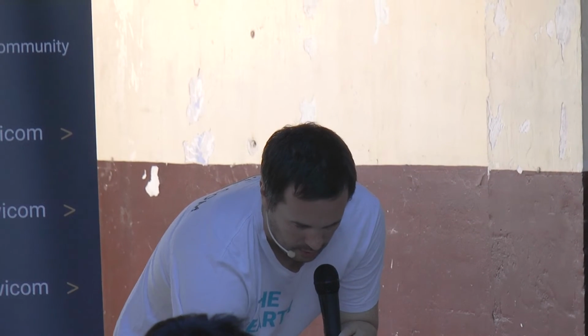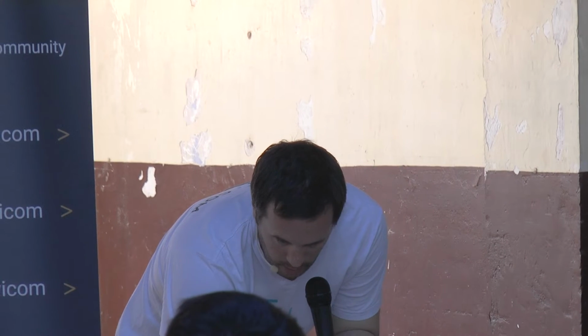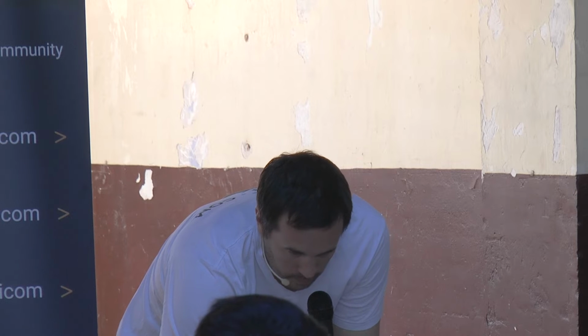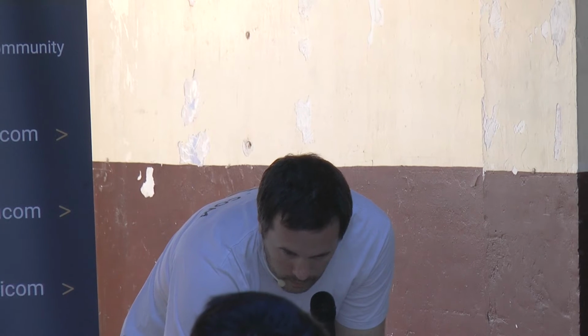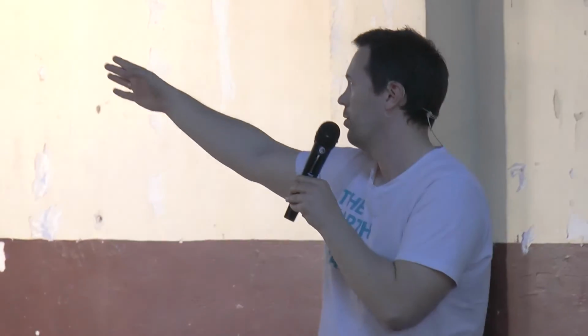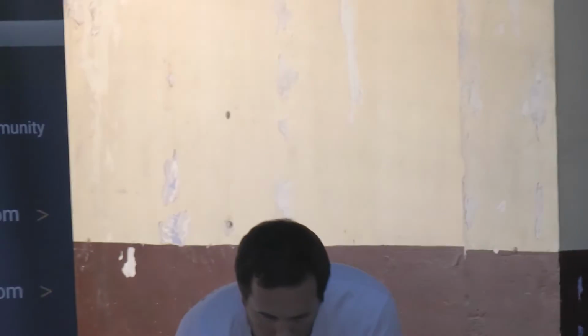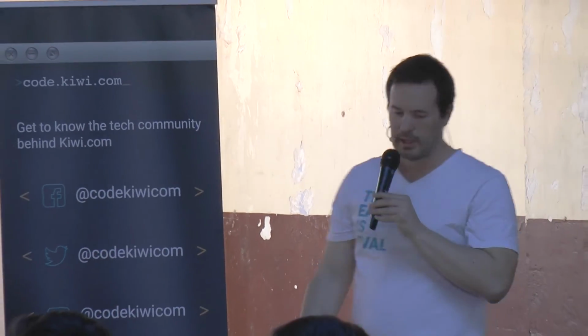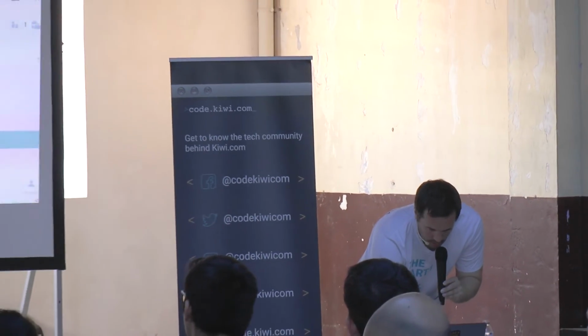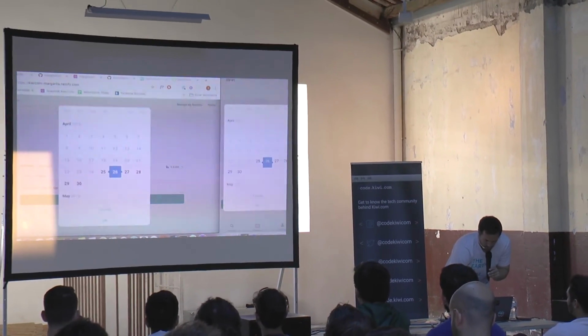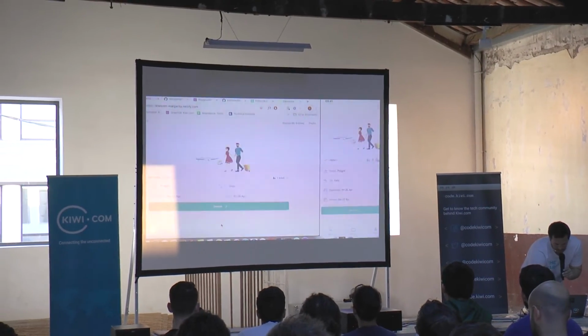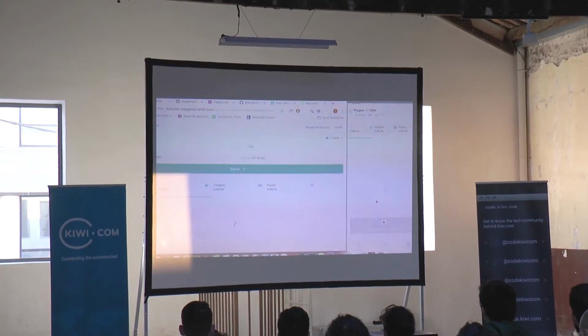So I wanted to show you a little bit of how the apps look. Yeah, so on the left you can see the web version, and on the right you see the mobile version. I think the screen is a little bit off, but yeah, there you go. And as you can see, it looks more or less the same. And we have a date picker. And you can see that on the mobile, it's more or less the same. And we can search, and hopefully we get some answers.